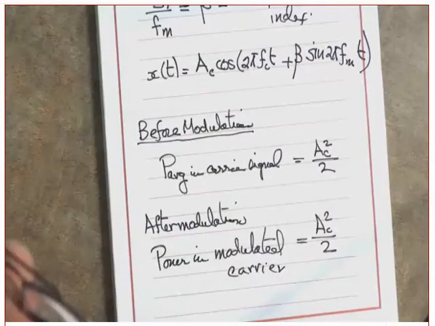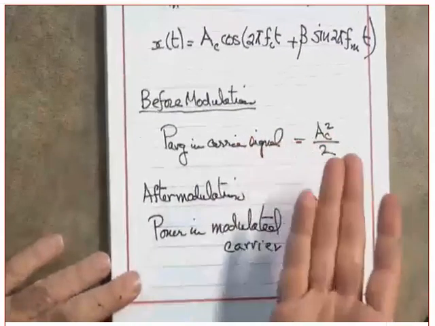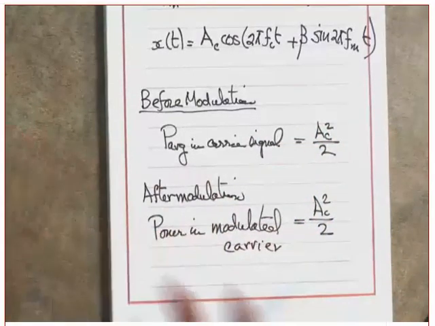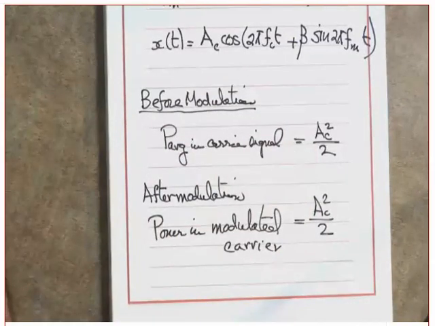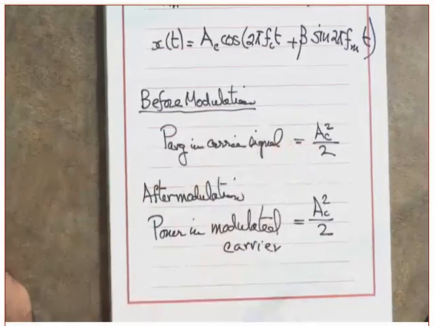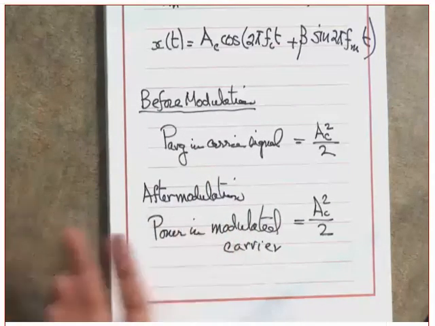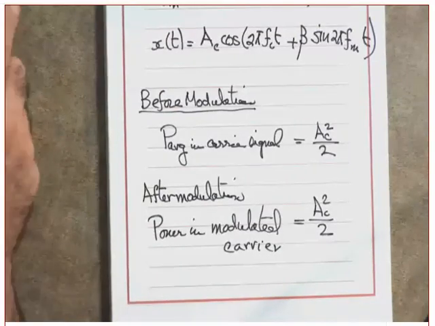No, I am not talking about power efficiency whatsoever. I am trying to find out if this power is the same as this power. What happened? The information did not need any power. Isn't it that A C dominates? You mean this? No. Because the information is in the frequency, not in the amplitude. So what does that mean? It means I don't need power to send those sidebands? What do you mean the modulation is in the frequency? It means I don't need any power?